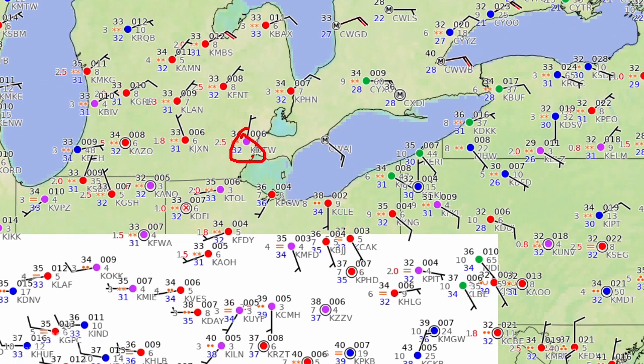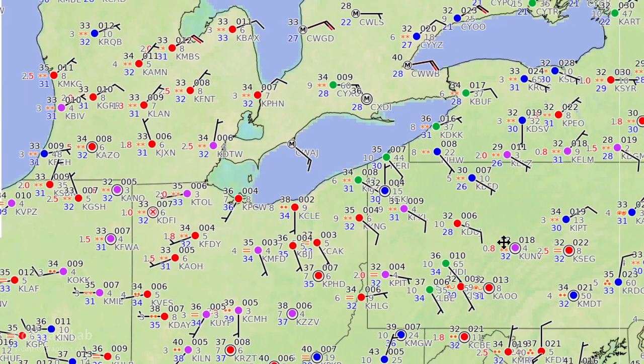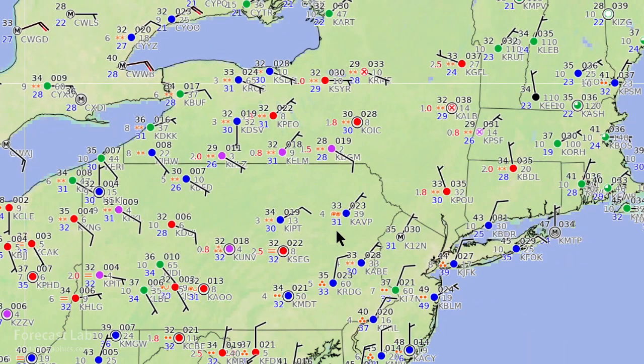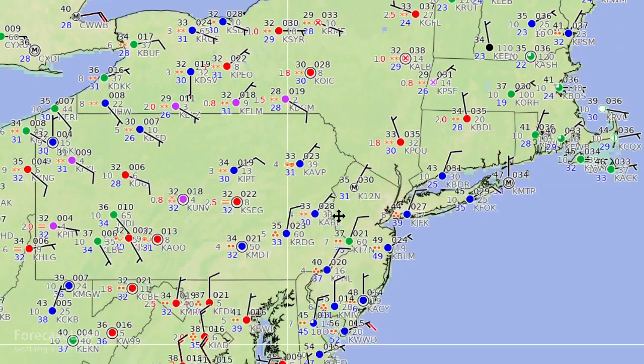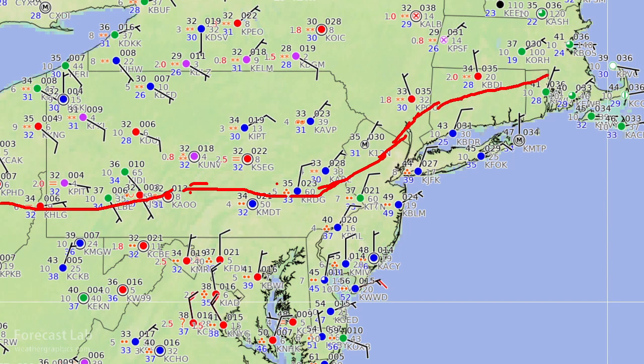Further up north, that's where we pick up some of the winter weather. Looks like rain has changed over to snow at Detroit, with lots of snow throughout much of Michigan, northern Indiana, and Ohio. And of course a bunch of it in New York, where conditions are going downhill. The rain-snow transition line appears to be in southern Pennsylvania, where we pick up some freezing rain — that transition zone runs just north of New York City, south of Poughkeepsie, and south of Windsor Locks, with freezing precipitation right there in southern Pennsylvania.